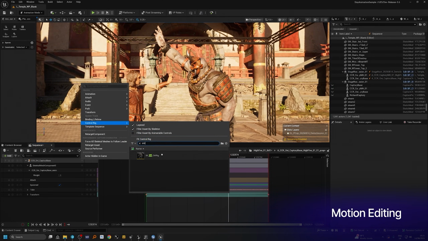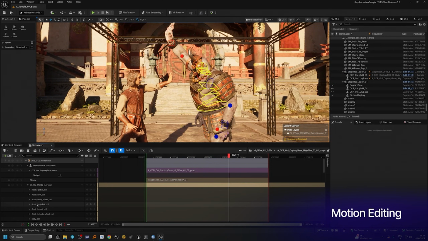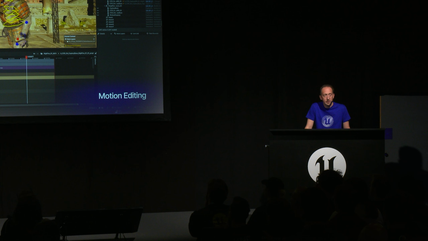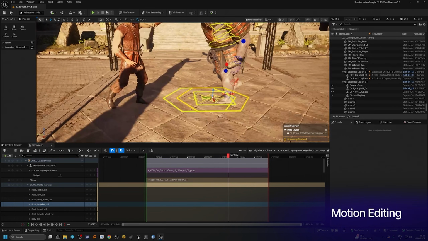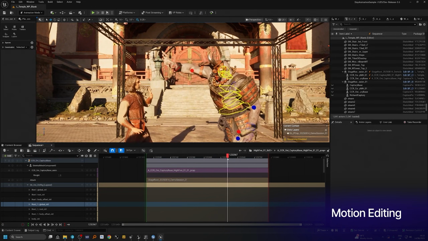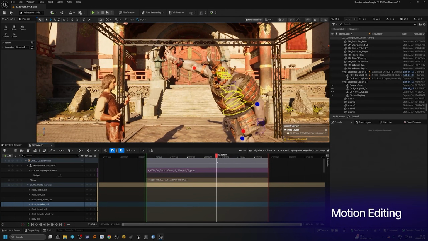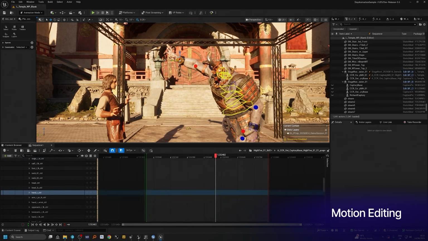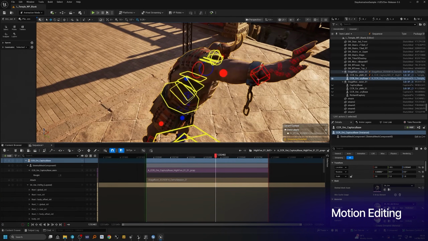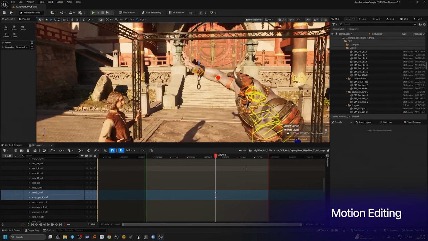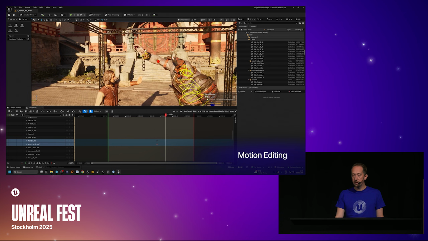So the next, let's fix that hand contact. So what I've just done there is added a layered control rig. And if you want to see a bit more of using layered control rigs, if you haven't seen it already, come and watch the voice to visual demo. And so what I'm going to do is just correct what needs correcting. I'm not going to edit the original keys. I'm not going to have to go through a whole string of baked keys and grab some of them and warp them and lattice them. It's none of that. We just add the keys that we need to make the offset to the original animation.